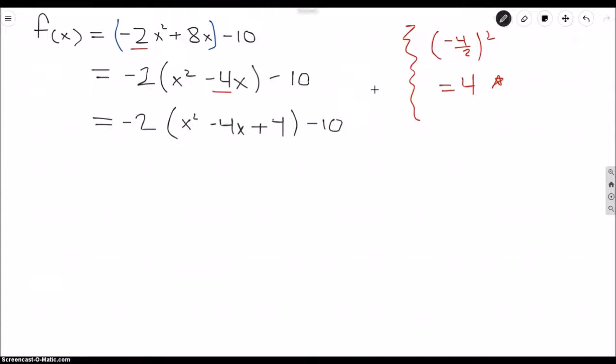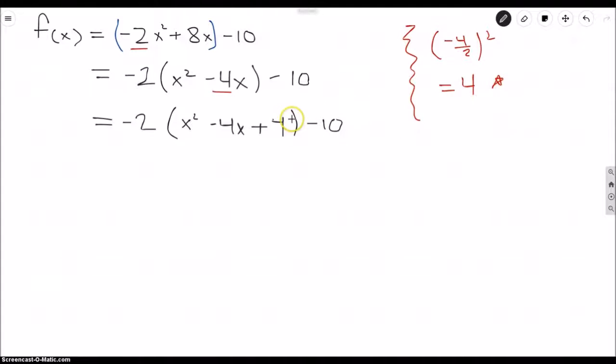Since the beginning of time working with equations, we've never been allowed to just add a number to an equation and call it a day. We always talk about how we have to keep our equations balanced. Whatever we do to one side, we have to do to the other. So our balancing strategy is this. If I'm adding 4 in here, I need to do something out here that's going to balance it out.